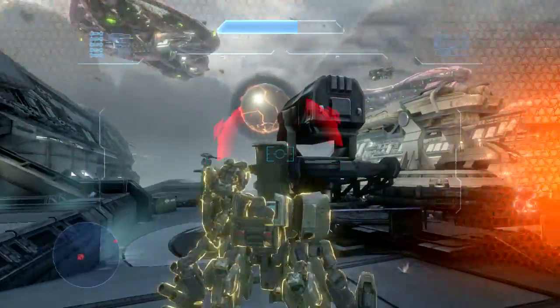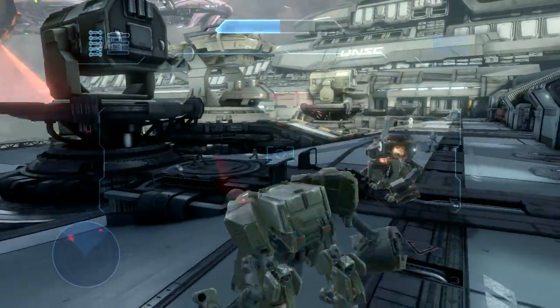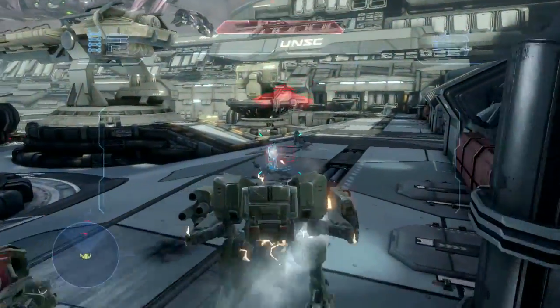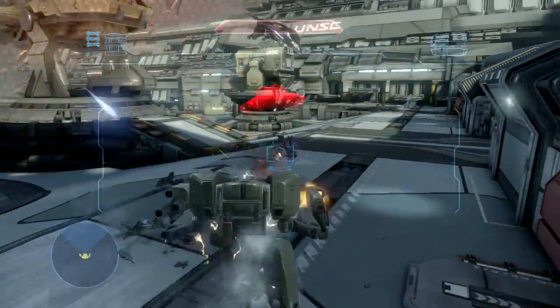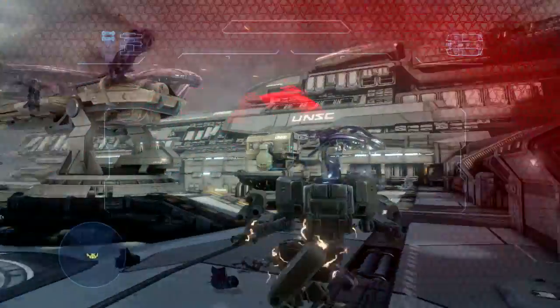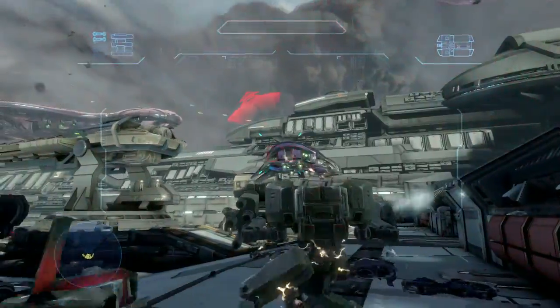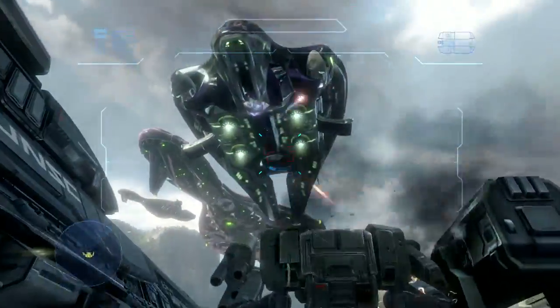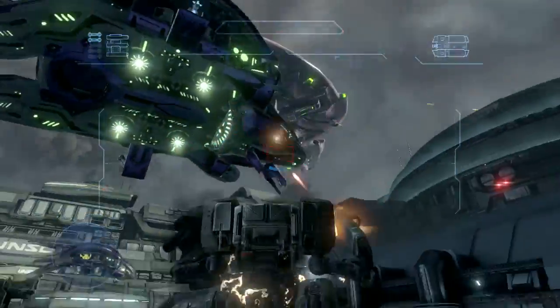Like solo legendary, everything just tears you up so super fast. So what you want to do is get in the new mech and try to hang out by one of these turrets on the left side. You see right there are even banshees shooting at you, phantoms shooting at you, enemies on the ground, and I know the Mantis can take a lot of damage, but it really can't take that much on legendary.